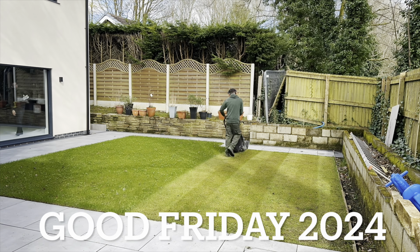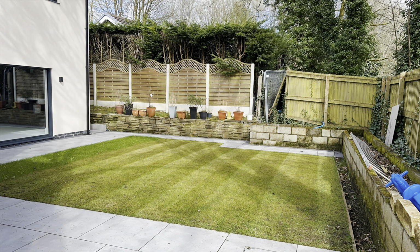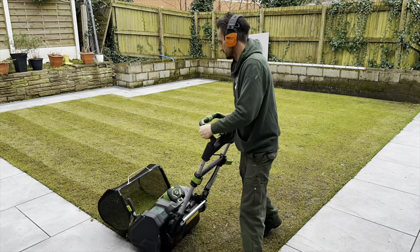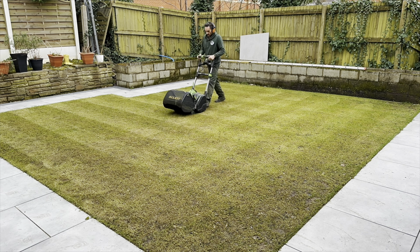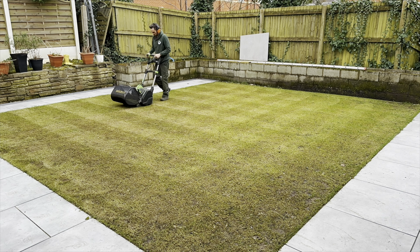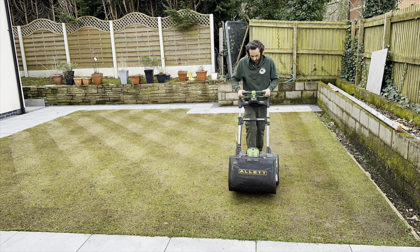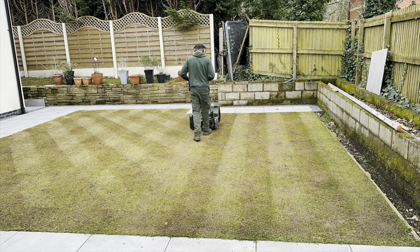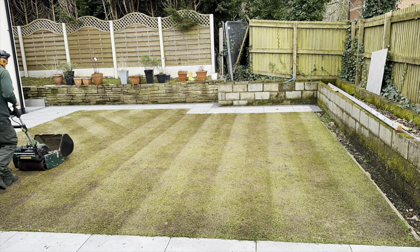Okay, so before we cut it today, let's just cast our minds back and give new viewers an opportunity to see what is going on here. Well, on Good Friday, we came to this lawn and we did our renovation. We scalped it. We scarified it with the Alex Sterling scarifying attachment, and we then picked up what was left with the scarifying attachment as well. And this got out all the weeds that had sprouted from the ash tree and the sycamore tree.